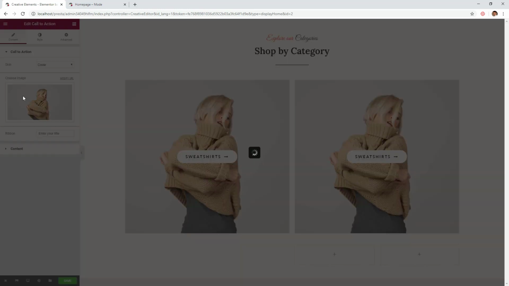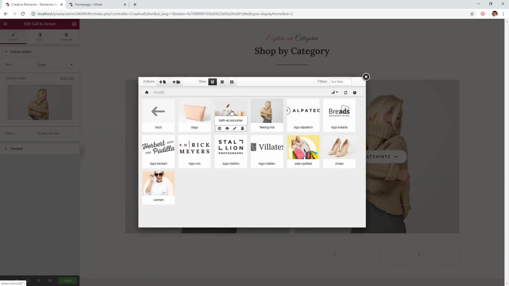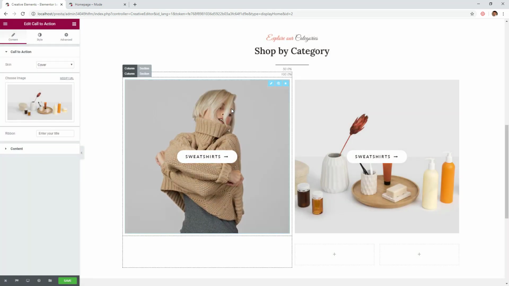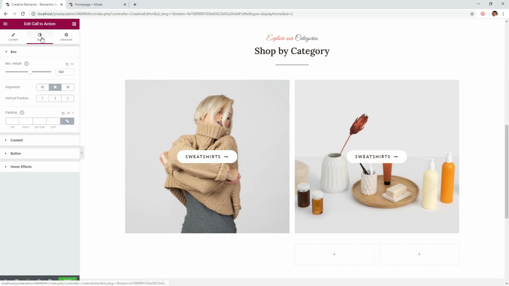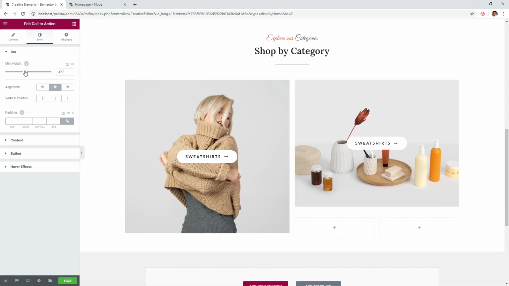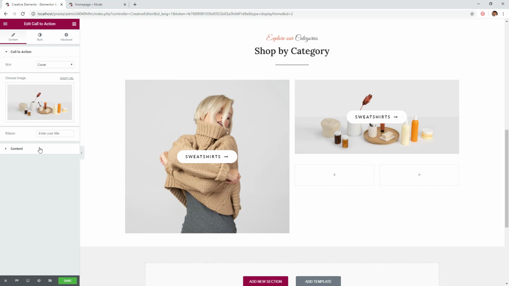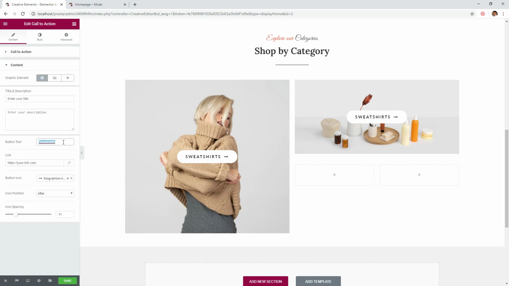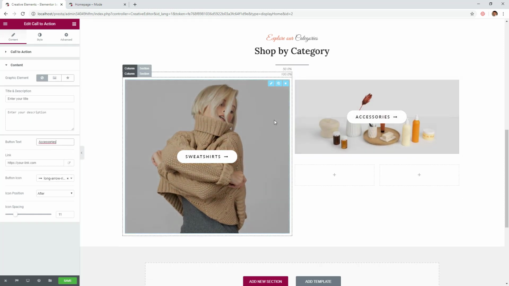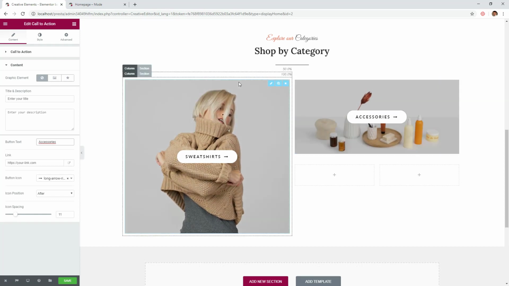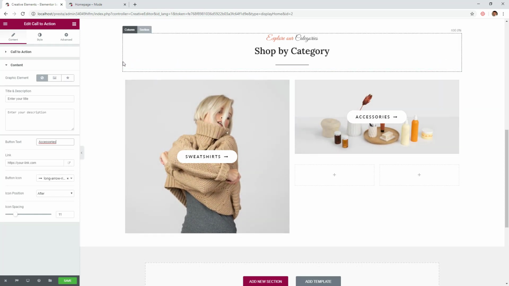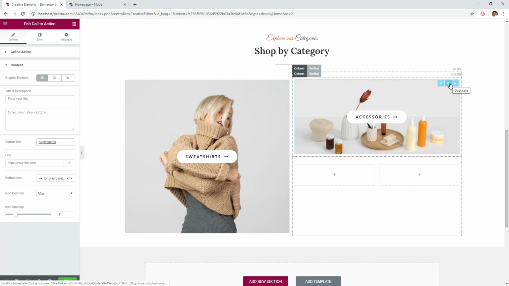Change the background image. And make it 280 pixel height. We are ready with the next category. After that, only the two smaller ones are left.